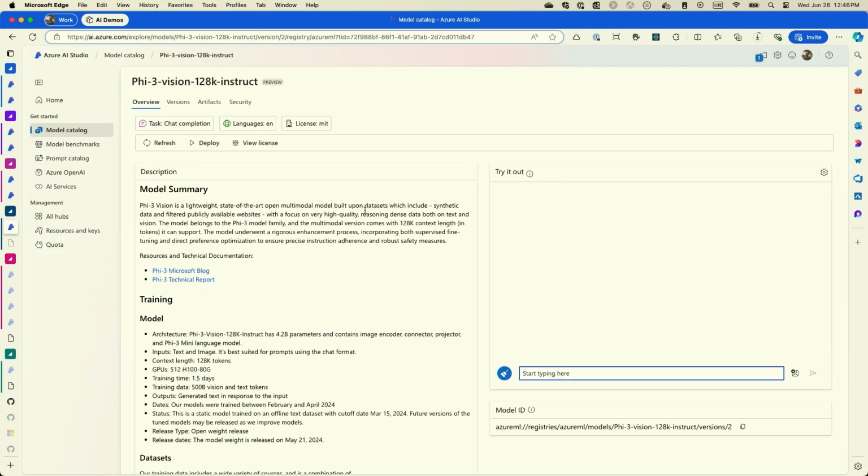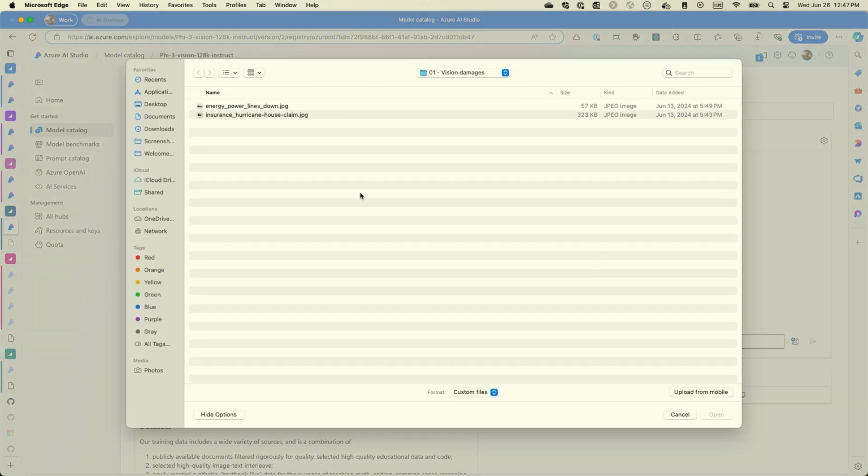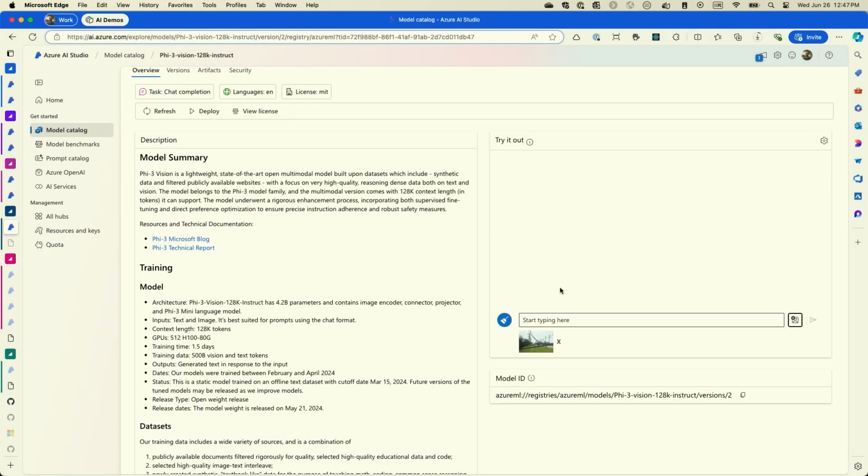Okay. One of those models that I want to focus on today, because we talked about GPT-4o, which is a very big model, able to do text and visual analysis. But Microsoft Research also came up with our own text and visual multimodal model called Phi-3 Vision 128K. This model is very, very interesting. It's a family of models. We have a vision version. We have many sizes. That one specifically is very interesting because I'm going to upload one of the use cases, for example, randomly, the same use case as the one I talked about before with GPT-4o.